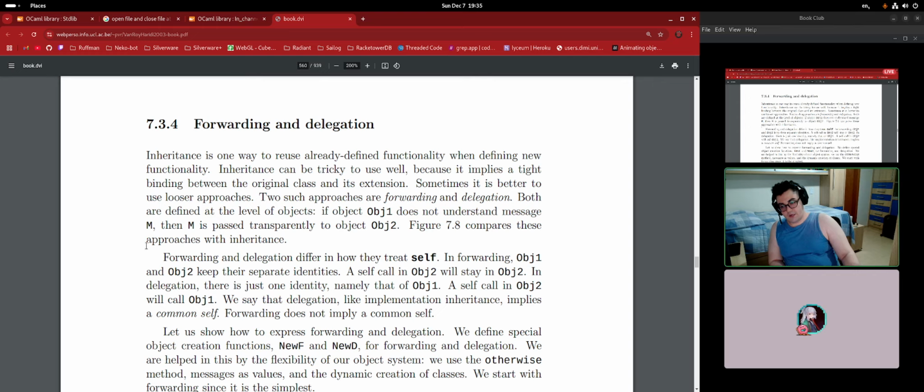Yep. And you may say, why is that useful? Well, I can see forwarding being less useful, because in what kind of situation do you want to keep the identities of the objects, but the objects are so loose that you don't want to bind them by their classes?